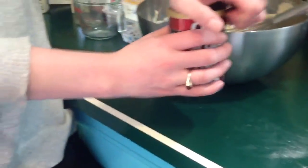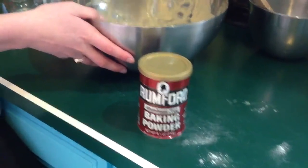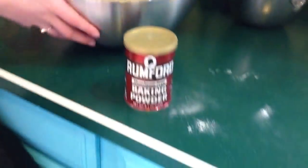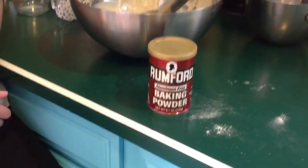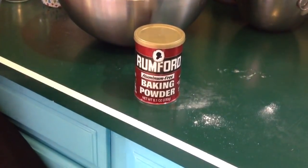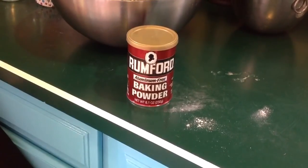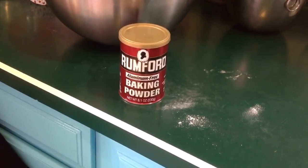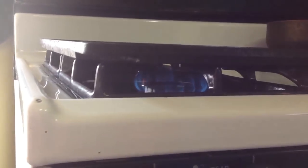Unlike baking soda, the baking powder reacts twice. Once when we mix the liquids with the baking powder and other dry ingredients, and then again when we cook the pancakes. In the first reaction, when the baking powder is mixed with a water-based liquid, the baking powder releases a small amount of carbon dioxide. In the second reaction, when the pancakes are being cooked, because of the heat, the baking powder releases a lot more carbon dioxide. This carbon dioxide is released inside of the pancakes and causes little air bubbles to form. The bubbles lighten the batter and also push the batter away, making it less dense, which makes the pancakes rise and become fluffier.